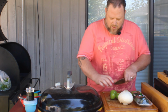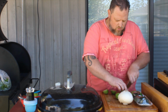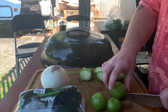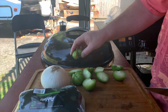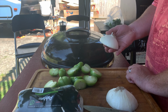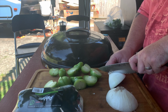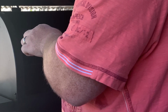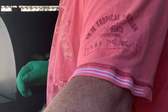As I said, with the tomatoes, we're just going to cut them in halves so that they're able to get that nice smoke on the smoker. Once we've got these all cut up, we'll move to the next step, which is the onion. I'm going to cut it in half. You want to keep the root on so it stays in one piece and doesn't fall apart on the grill. And then we're just going to cut this into quarters. Lay the tomatoes face down so they can get that nice smoke flavor going in there.